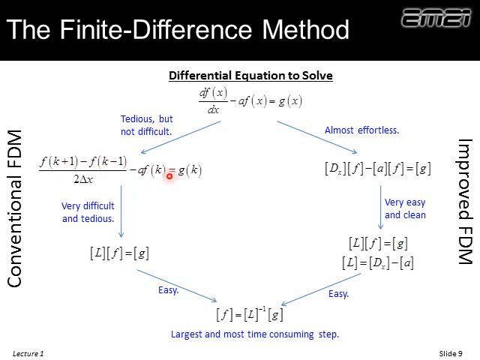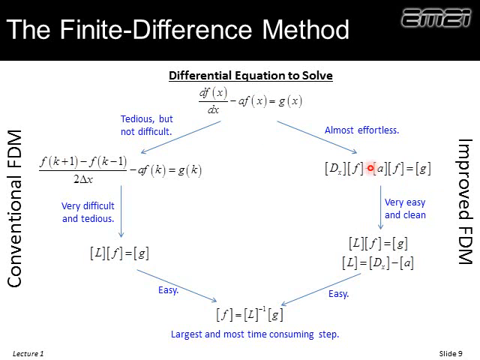Now, for only one simple equation like this, that's a pretty simple step. But if we have many, many terms, many order derivatives, and maybe a set of equations, going from this to our big matrix can be a very, very difficult task. Well, once we have that, it's pretty easily solved. But instead, what we did, we jumped straight from a differential equation to that differential equation in matrix form.